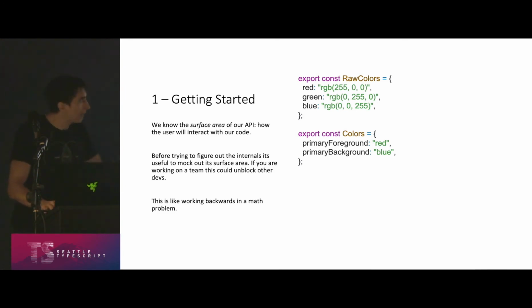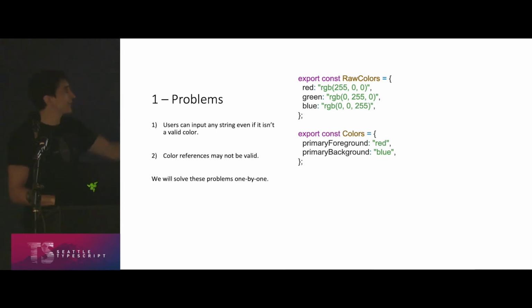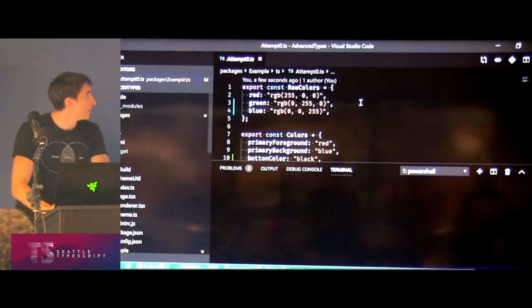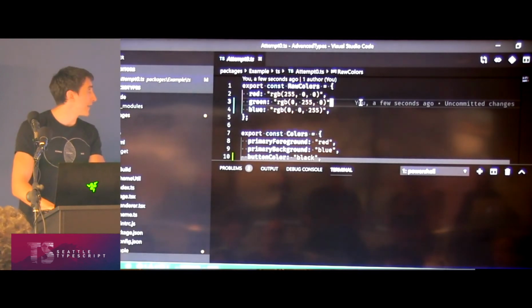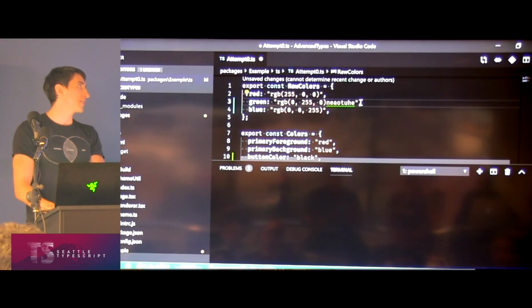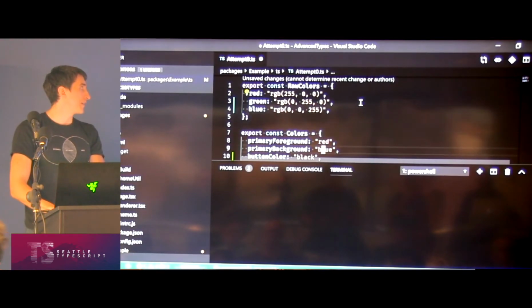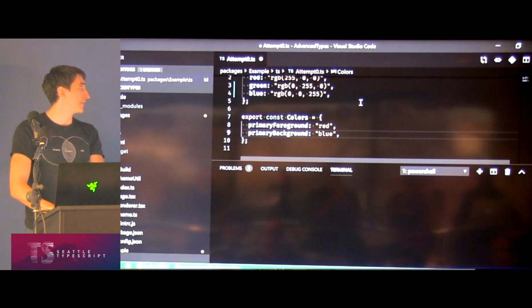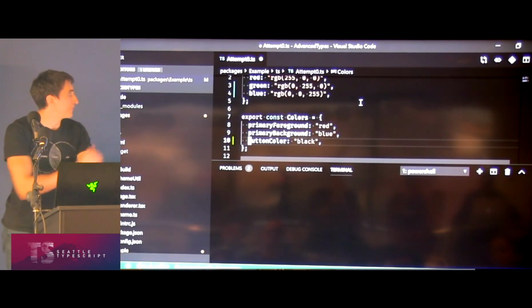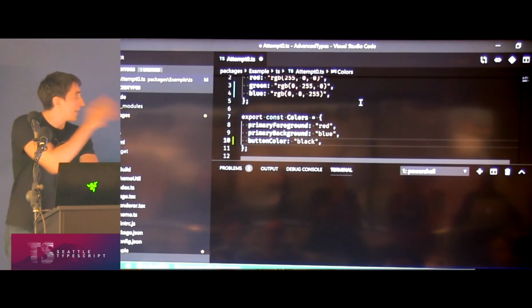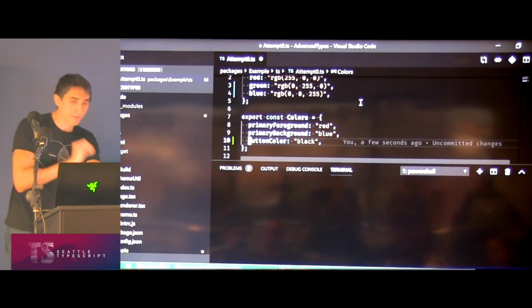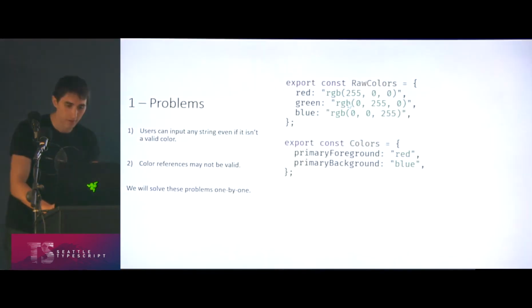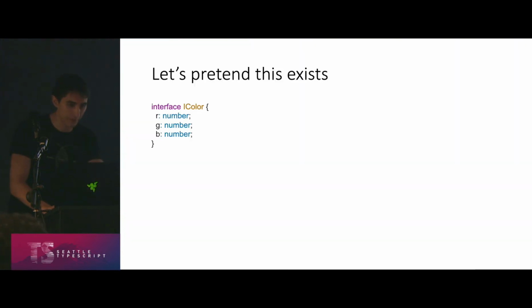But there's problems doing this. You don't get any of the type checking. So we can go into this example. I'm going to open up VS Code over here. You could basically be editing these colors, and you could enter anything. So if you had some sort of typo in here, you're not going to get any protection against that. And if you went down here and you wanted to reference a color that didn't exist, like black, that's going to be fine, and the editor is just going to let you do it, and the app is going to end up crashing when it runs. So we don't think that's very good. We think we could do better.